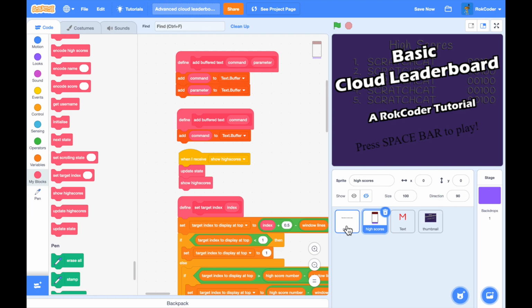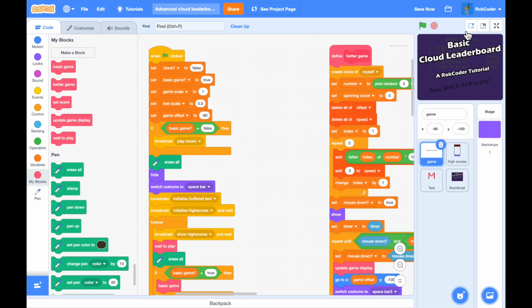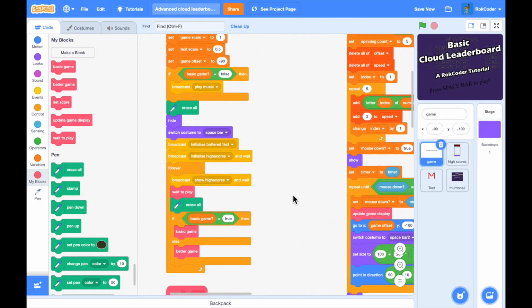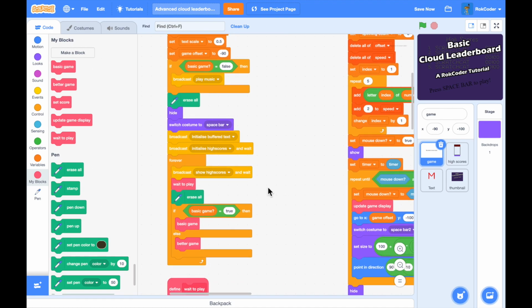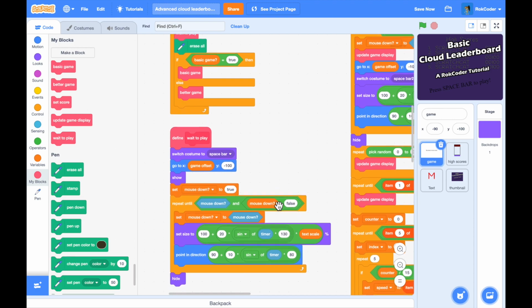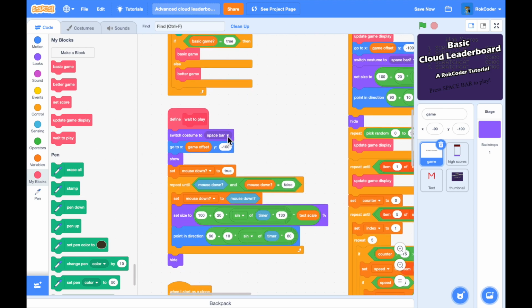And now let's have a quick look in the game sprite. Because the way the game sprite was working is that it just shows the high scores and moves on to wait to play. In wait to play, it runs a loop, but it's not updating the high score table anymore in there.